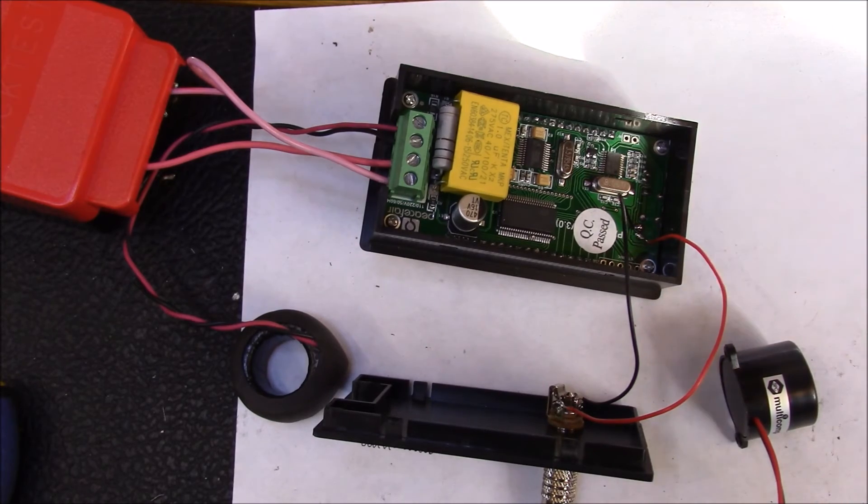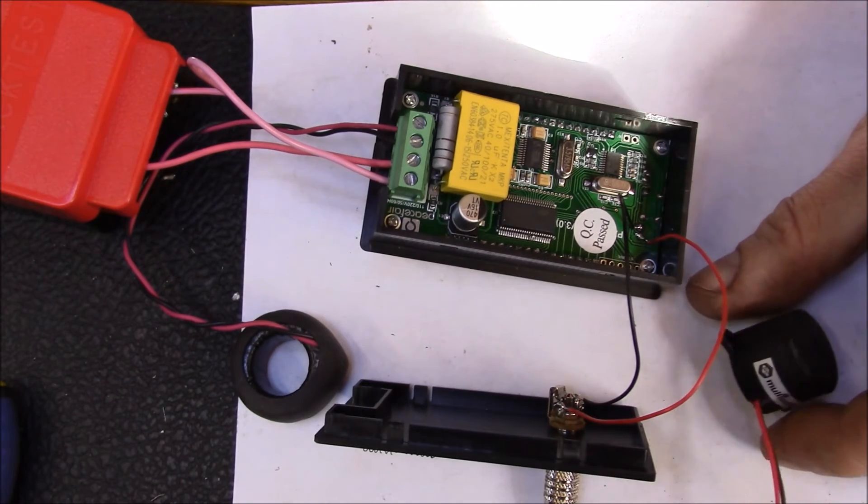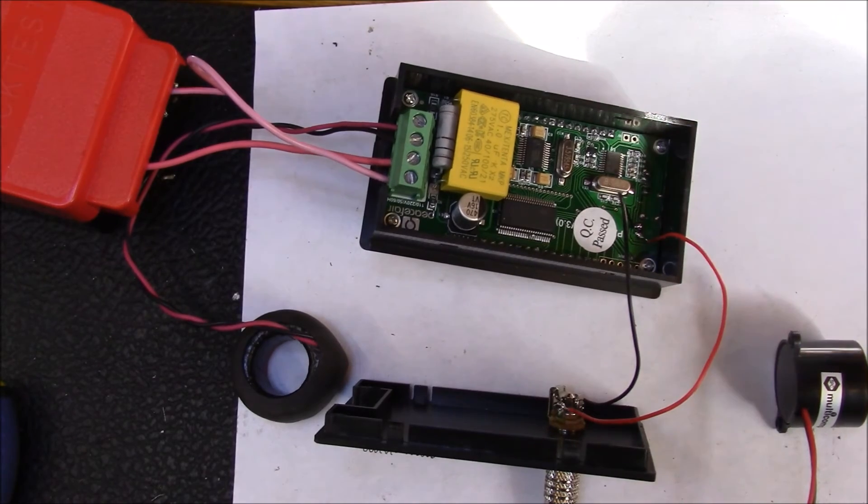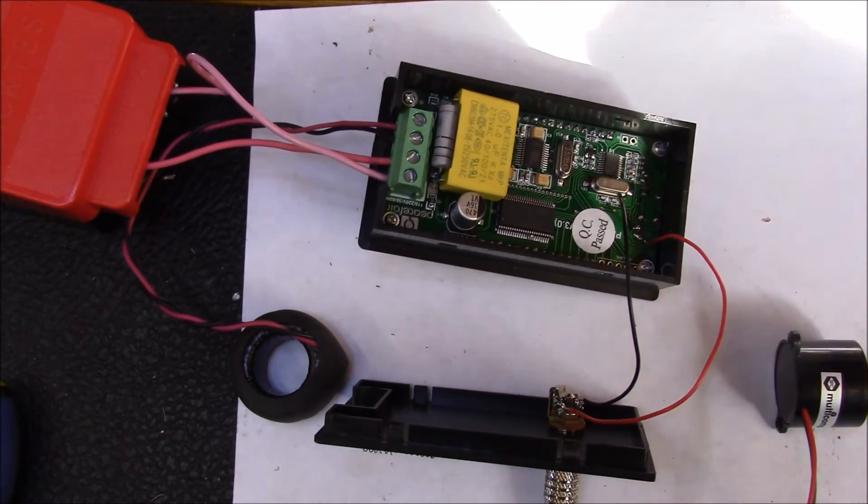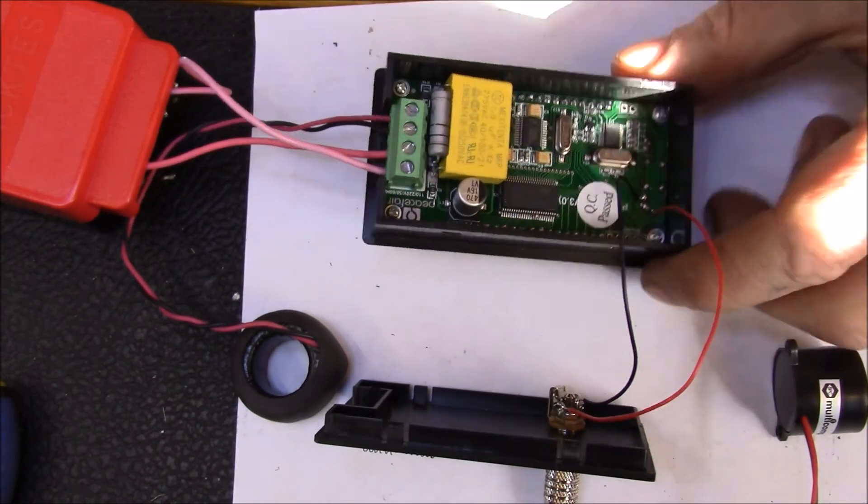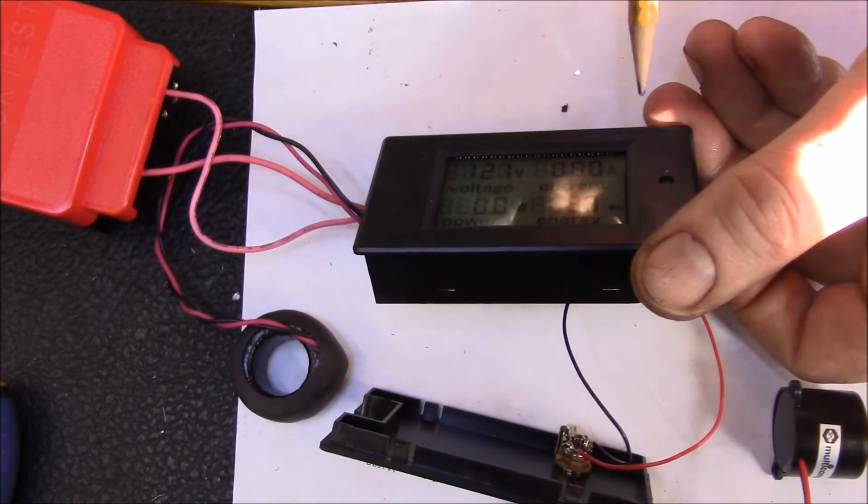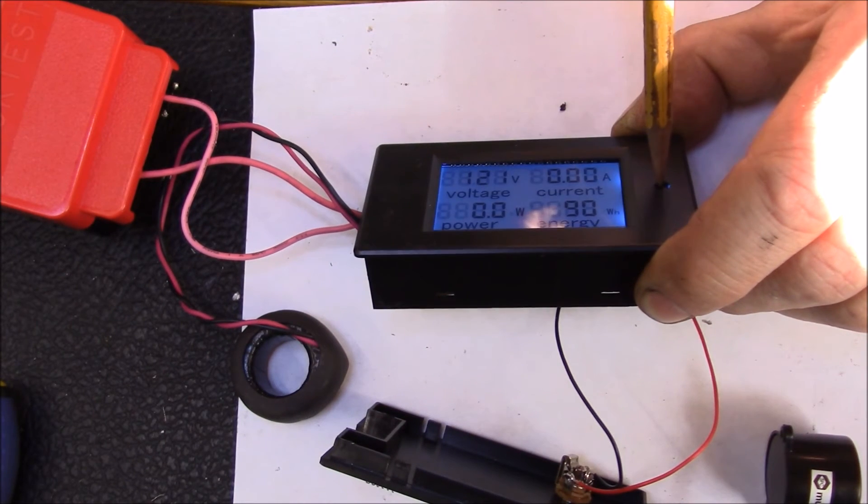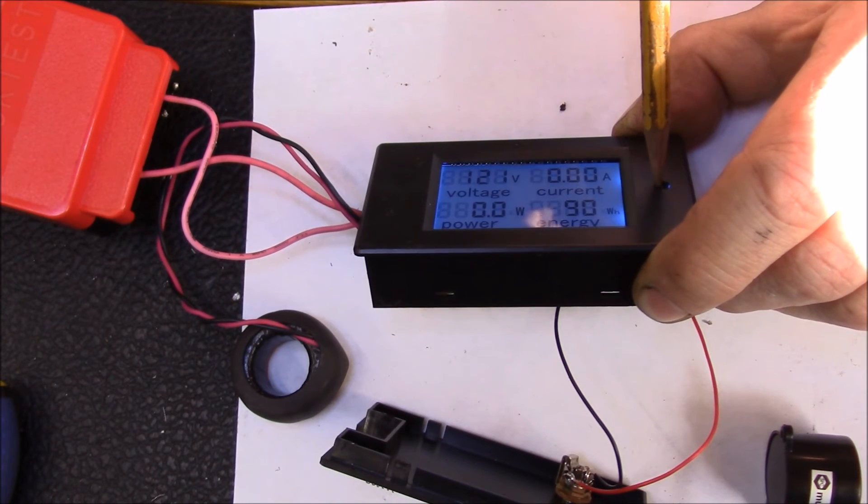The reason I put those wires on—a couple of viewers had asked if there was a way to get an audio power alarm on this device. The default behavior is that all it does is flash the LED backlight on and off. So I thought how about adding a buzzer on there. I don't have a power alarm on here but I've got the backlight off, so that would simulate the power alarm.